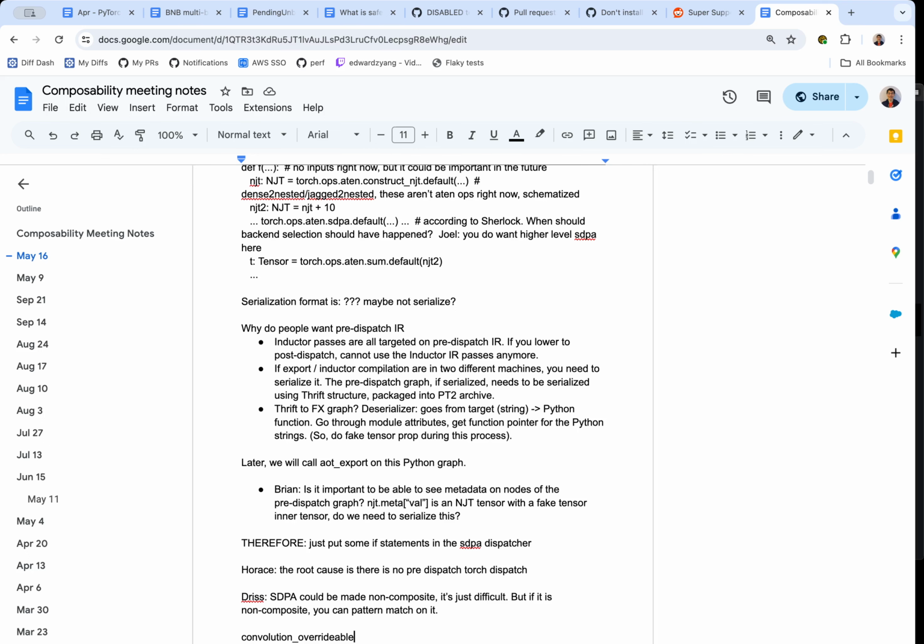So in pre-dispatch export, when we receive a user-defined subclass, is it safe to unwrap it and just put it back after we do our stuff?